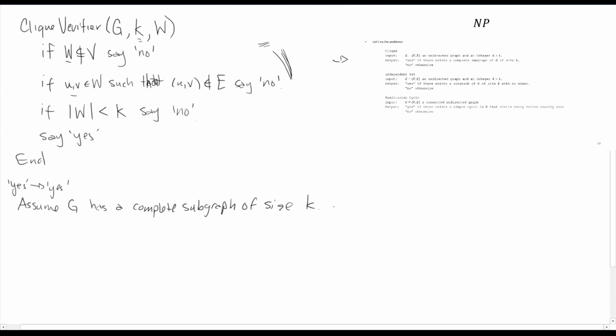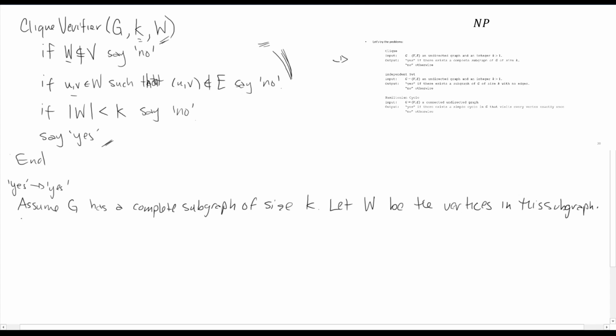Now that we know that we have it, how do we continue our proof? Remember, we need to say that there's some W that's going to get us to the finish line, the yes. So we need to say which W it is. Well, this is the one we want. So let W be this subgraph. I need to be a bit more precise there. Let's say let W be the vertices in this subgraph.